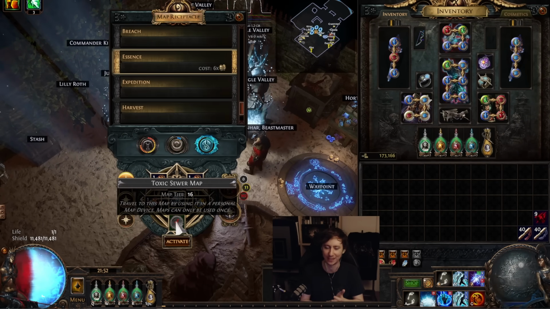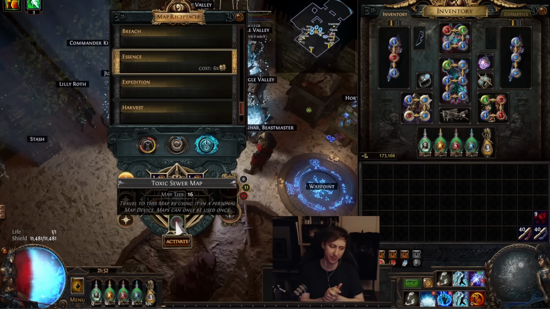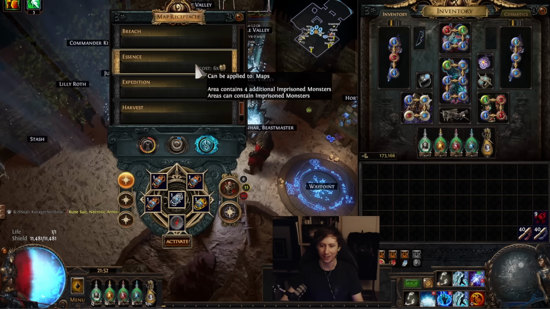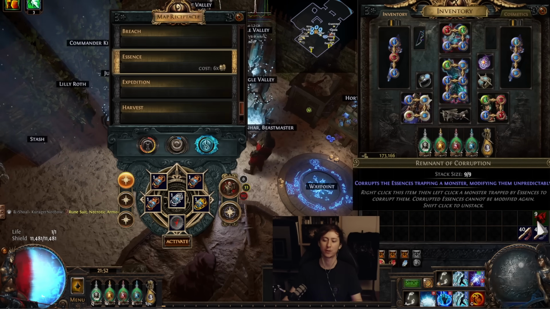You're going to be running this in any map that is tier 8 or higher. You can run scoured maps, you can run alt maps or anything like that. And then you click essence on the device. Most important thing is that you have as many remnants of corruption as possible.